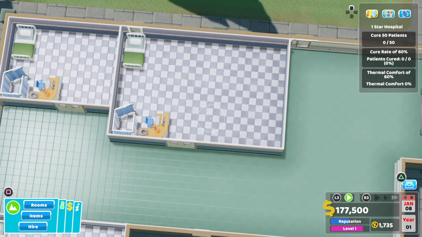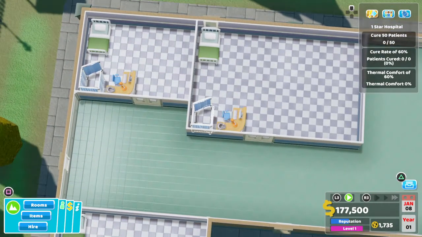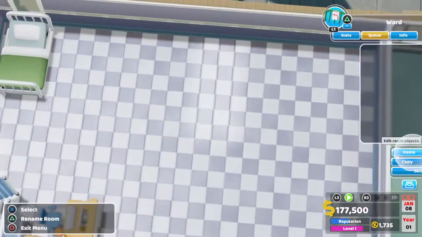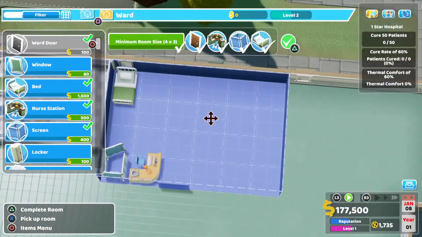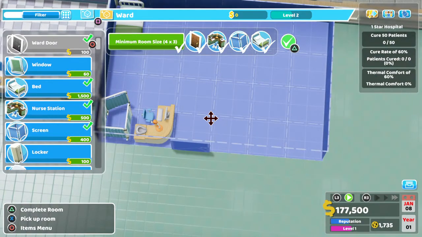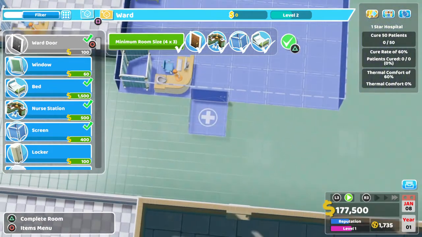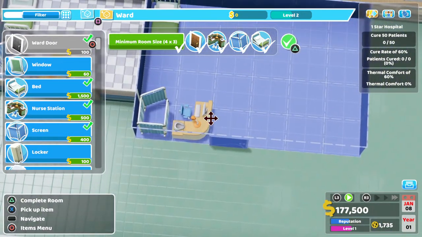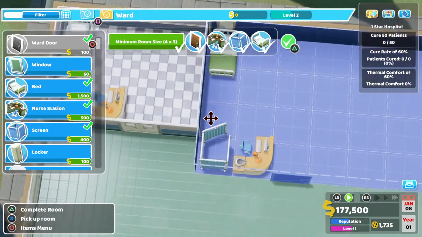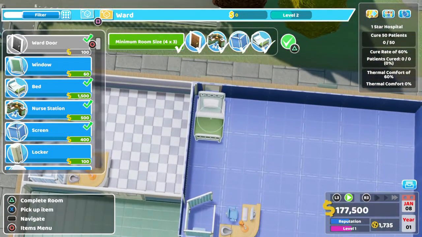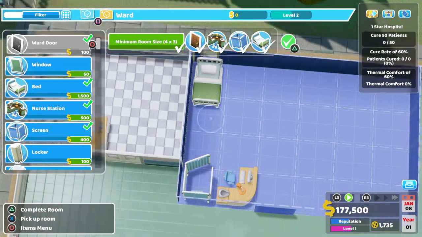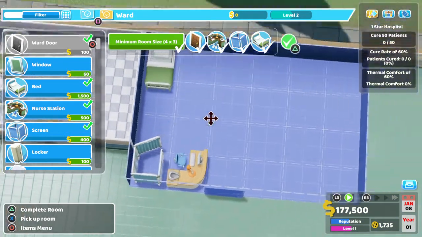So I always recommend, if you're going for a bigger ward, to have more than one curtain here. Let me find out the exact name rather than calling it a curtain. Screen, there we go. Because essentially what happens is a patient's going to walk through here, all good at the desk, come round, get changed, go into the bed. And then once cured or once treated, diagnosed, a failed treatment, patient's going to get out of bed, go to the screen, and then leave.